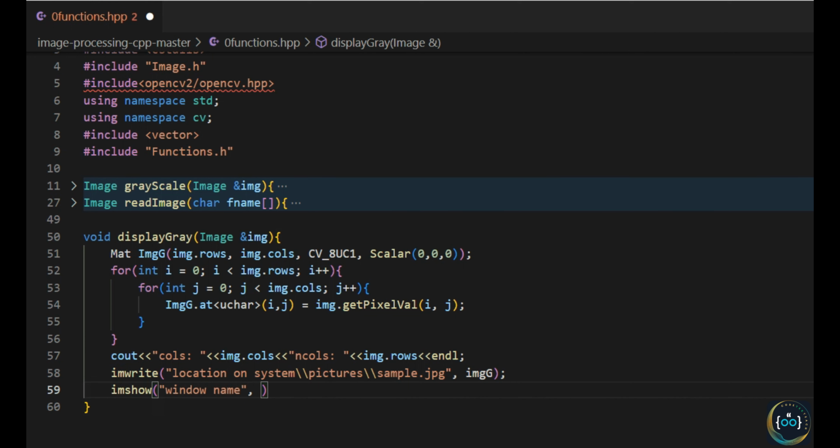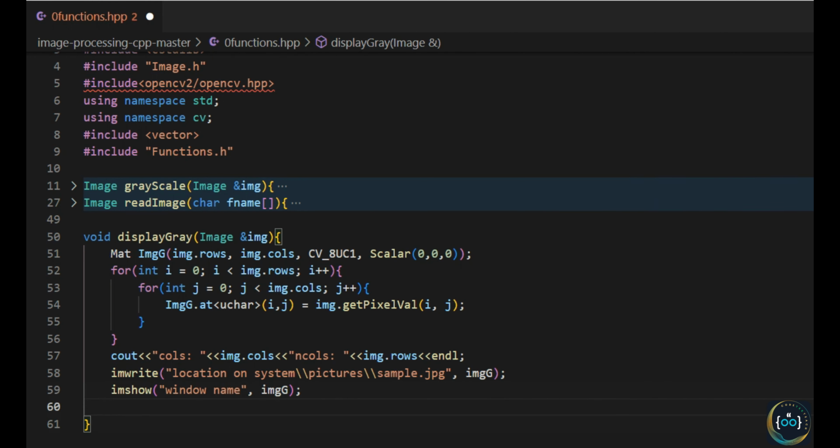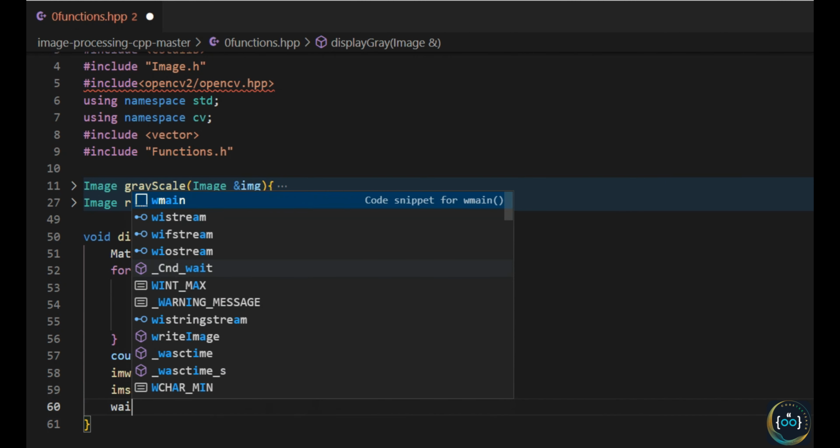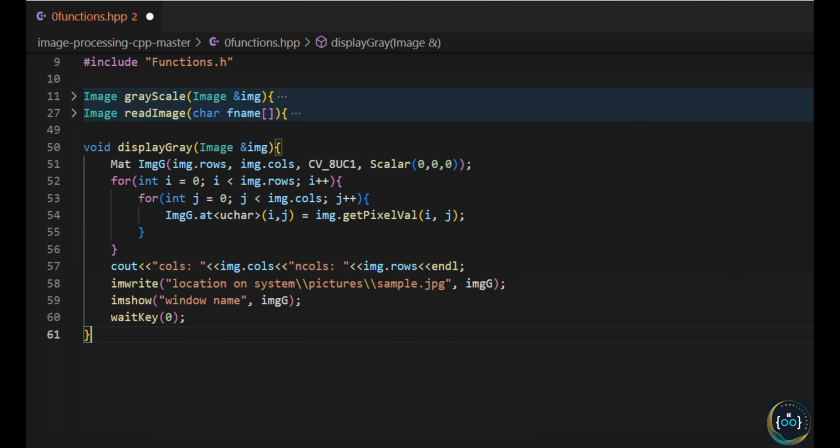You use imWrite when you want to store the image, and you use imShow when you want to display the image. These two functions are OpenCV functions, and they are going to help us display the image. And then on line 60, waitKey 0 means that if you press any key, the window will close. So this is it about how to display a grayscale image.